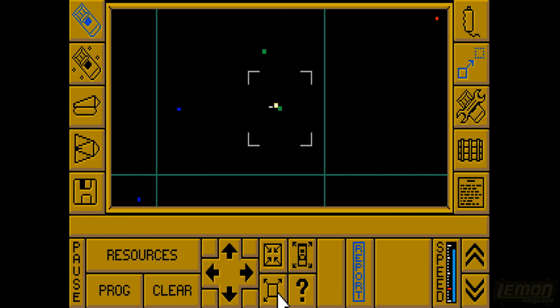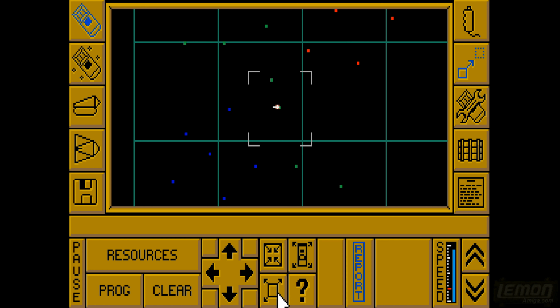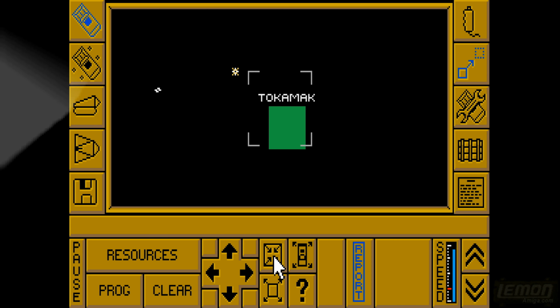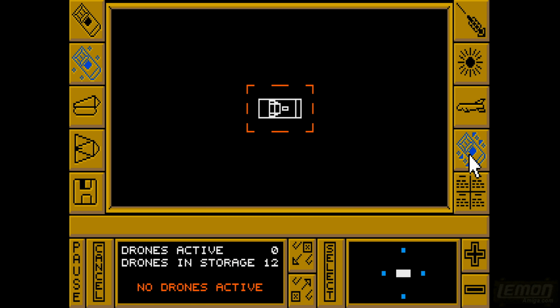And probably I'll be making this into another defensive island, considering the fact that the enemy's almost upon us. And that's not great for the resources, but at least it means that that's going to be okay. So let's check out the drones.